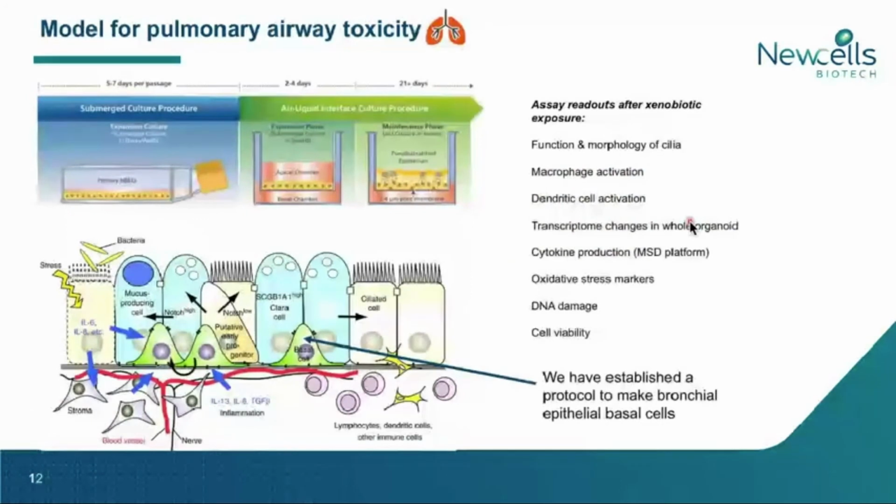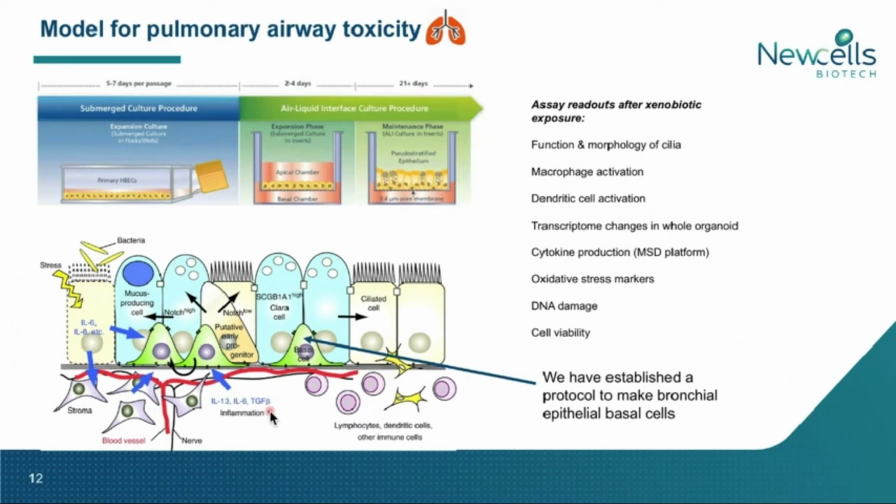So our model was aiming to produce initially a construct which was architecturally similar to the upper airway. So we did this by establishing what is now one of our IP protected protocols to make bronchial epithelial basal cells from induced pluripotent stem cells. We can grow those to very large numbers, we can freeze them, we can bank them, and when they're thawed, they work very well at an air-liquid interface to produce a pseudo-stratified epithelium. We're quite lucky with lung in that it basically assembles itself. Some of our other models, we have to either put various layers of cells down or even possibly 3D print them. But with lung, we're lucky. It does the job itself.